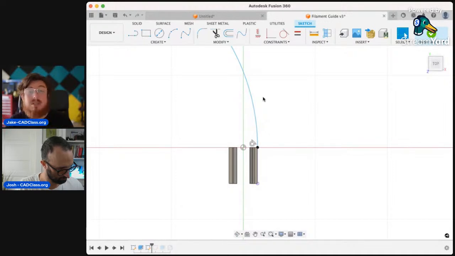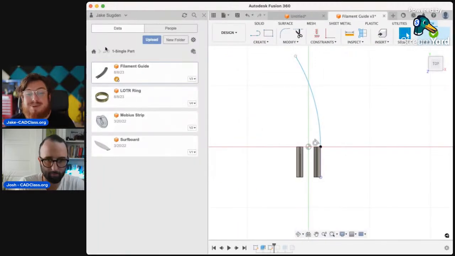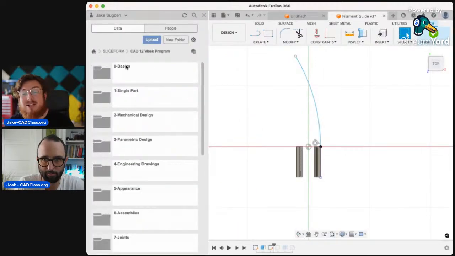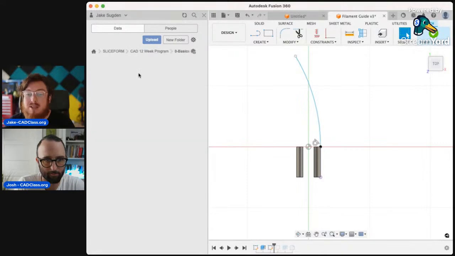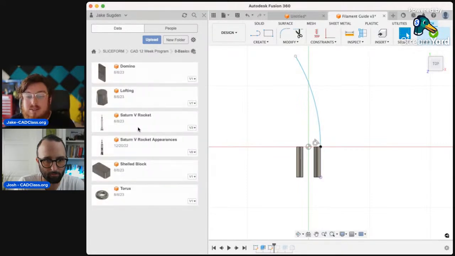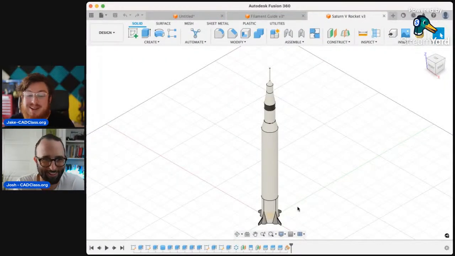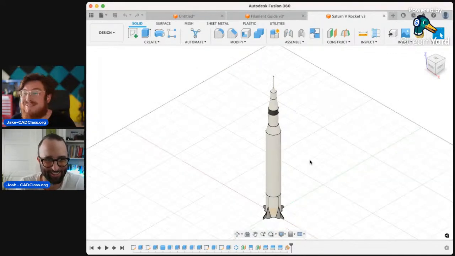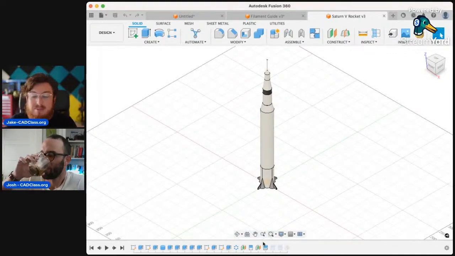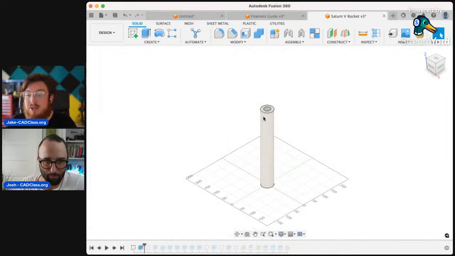The other part of project that I also see really messes people up is when they're trying to understand the Saturn V rockets that we have in our week 0. Which is one of my most favorite projects that we actually do. I love this project. Love the project. Yeah, it's fantastic. All right, so I'm going to roll back the timeline.